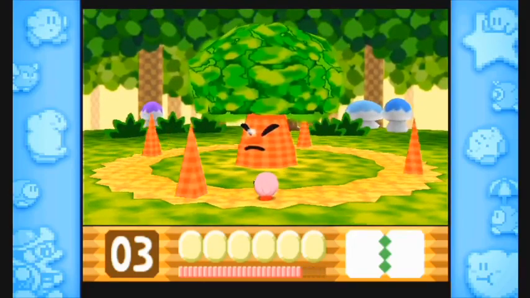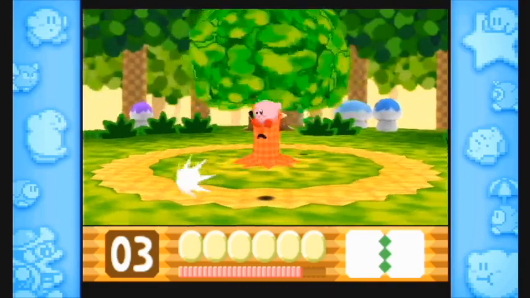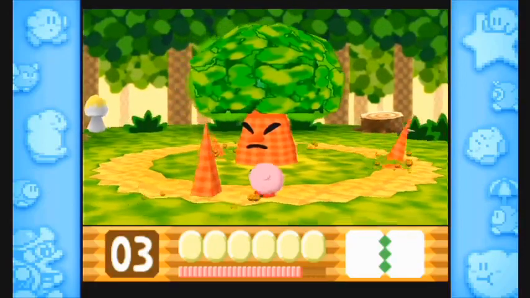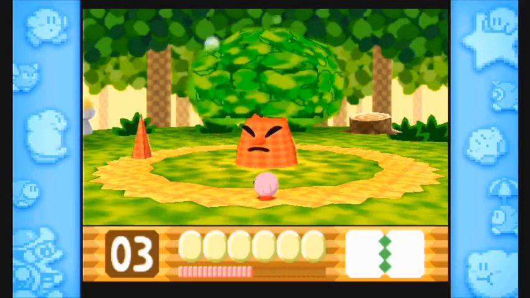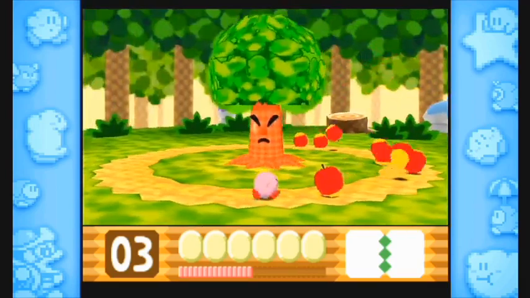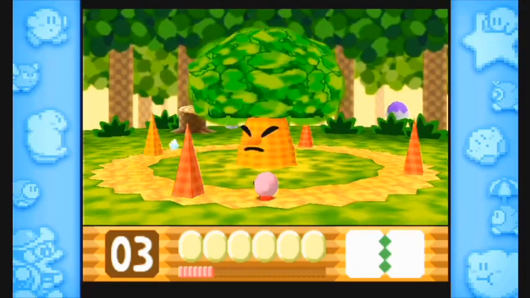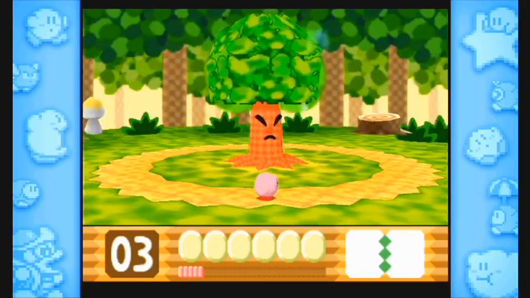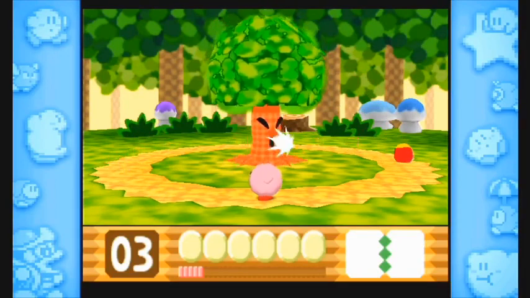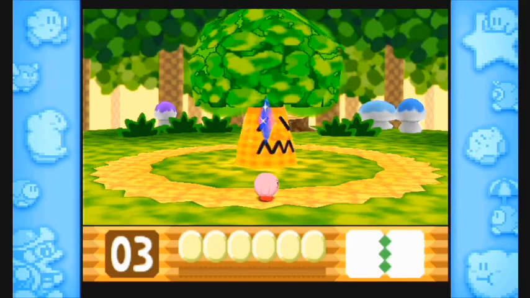Alright, I want to see if I can grab two apples at the same time for that piercing effect. Yep, alright. 1, 2. Maddie Ratty's pointing out that Wispy looks small. Yeah, that is part of it. He is a little on the small side in this game. And one more hit should do it. And that takes care of that.